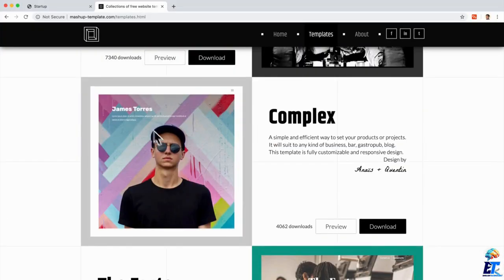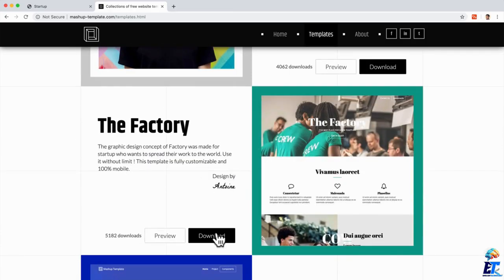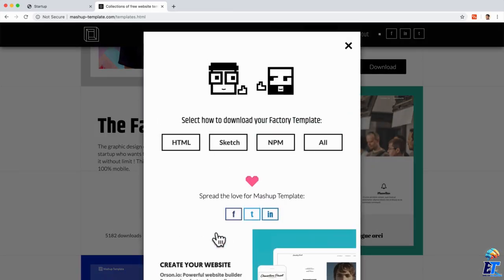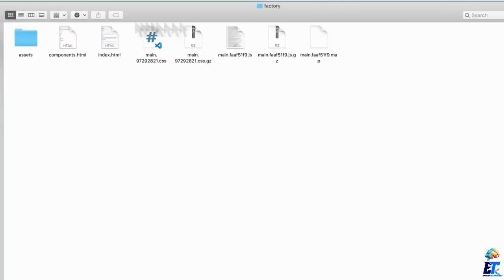And if I, let's say, go to complex here, or no, let's do factory. I can actually download the files here as HTML. And check this out. If I now open this, I now have these files, and there's a lot of files that we still don't know. There's some JavaScript here that we haven't talked about yet, and we'll cover these in later lessons.